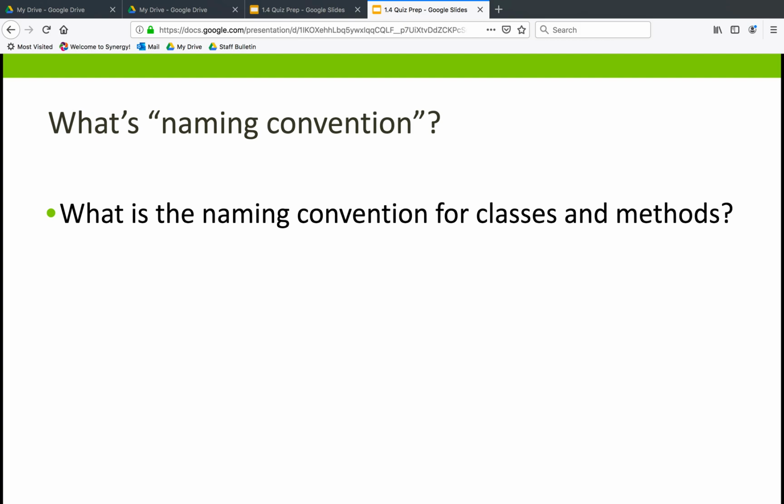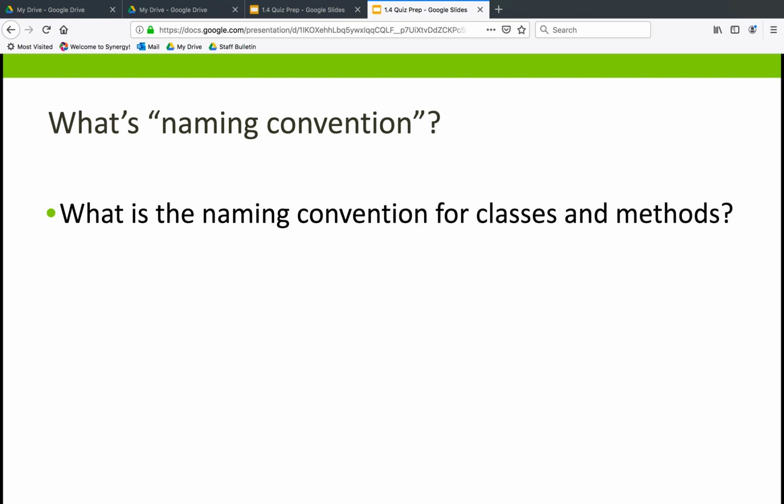So, a naming convention for classes and methods. Well, we have to know what classes and methods are. First off, a class starts at the top because it says class right in front of it. A lot of the things we're going to see is class Main, because if we're in Replit, that's what it always requires the class name to be, at least to start one. But when we do other projects, you'll have lots of other classes.